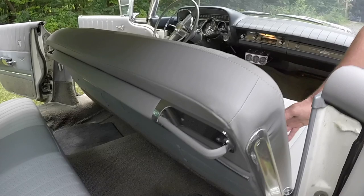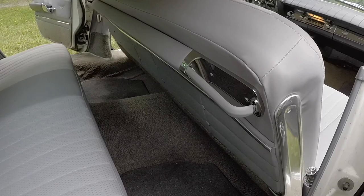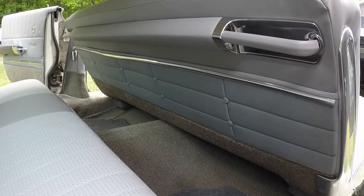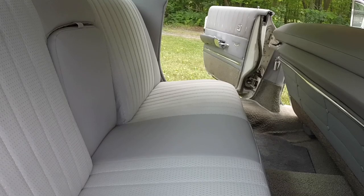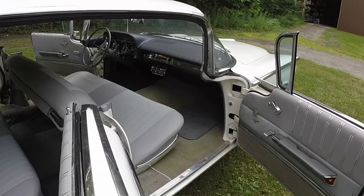It looks right with the pleats going — it matches the pleats on the door. It is non-original, brand new seats, brand new foam in the seats. That panel there is original — that's what the original would have looked like. When I got it, it had some kind of terry cloth on it. They redid the seats and kind of did it right, but used a cheap terry cloth material. It didn't have the original seats when I got it.